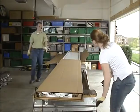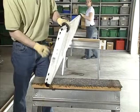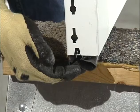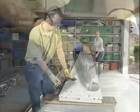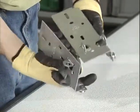Locate the section with the aluminum weather strip retainer fastened to one edge. The aluminum weather strip retainer is on the bottom edge of the bottom section. Place this section on the sawhorses face down. Locate the bottom brackets and bend and break them apart by hand along the end tabs as shown here.